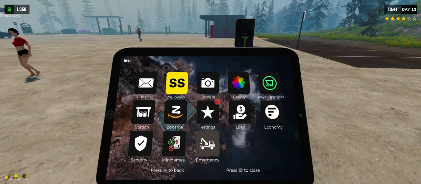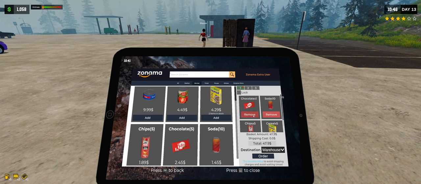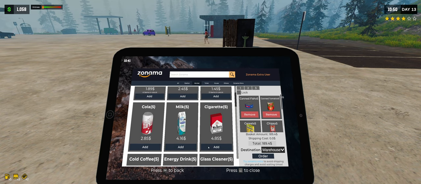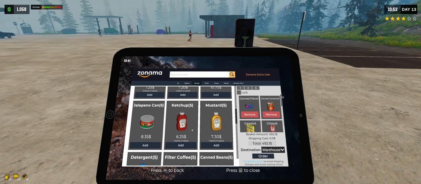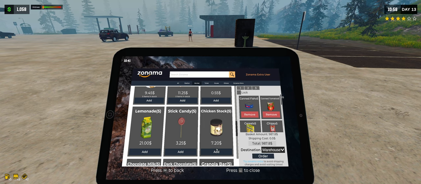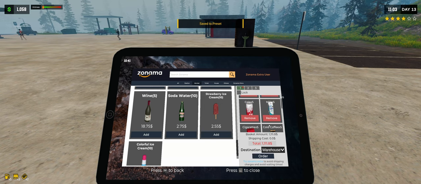Oh, we need groceries. We need groceries. Let's add some cereal. Let's clear it all off for a second. Right, preset cleared, so we'll buy a bit of everything, really. Ketchup, mustard, jalapeno can, filter coffee, canned beans, detergent, dog food, lighter fluid, lemon, lemonade, dark chocolate, granola bar. Soda water, but if we add that to number one preset, then we can remove some things.